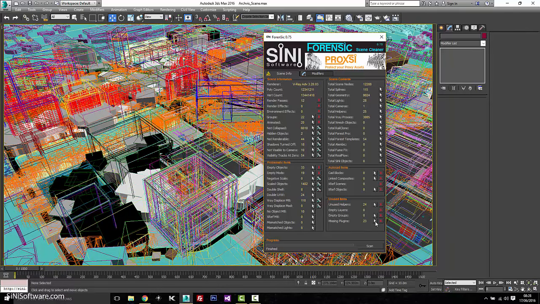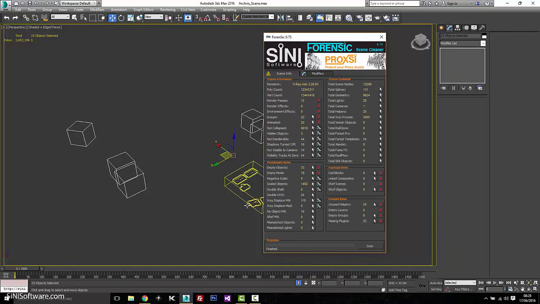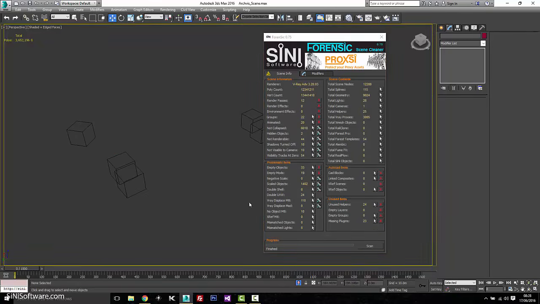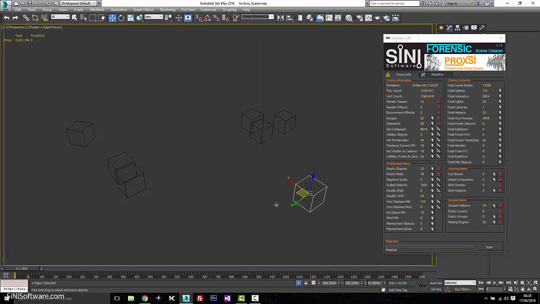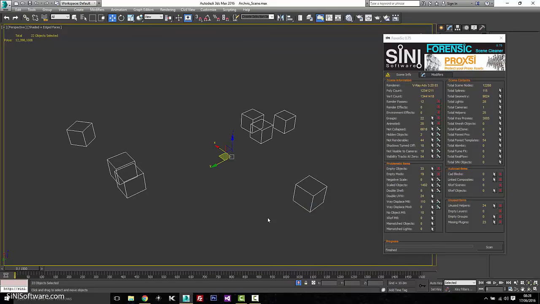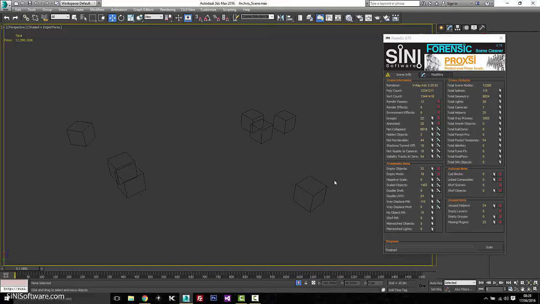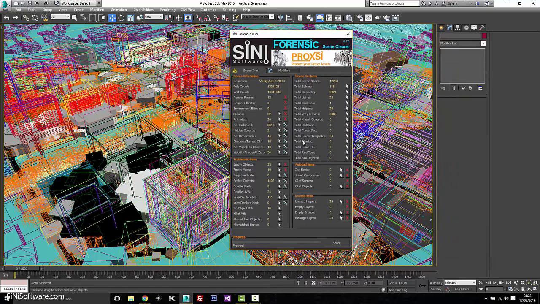And I'm betting that this is just going to come back with all the Forest Pack plugins themselves, and something that was invisible there. That's interesting. We'll just see if I can highlight that again. Oh, no, that was just left over from the scene. So yeah, that's our main tab.